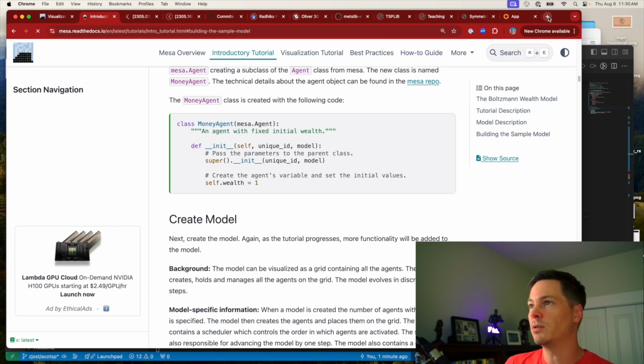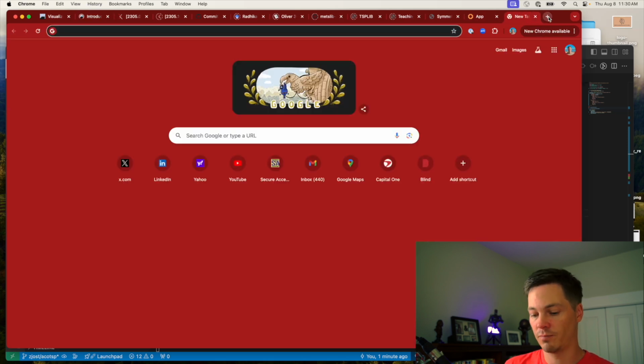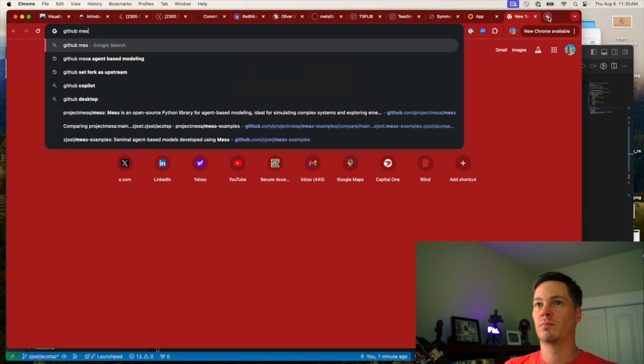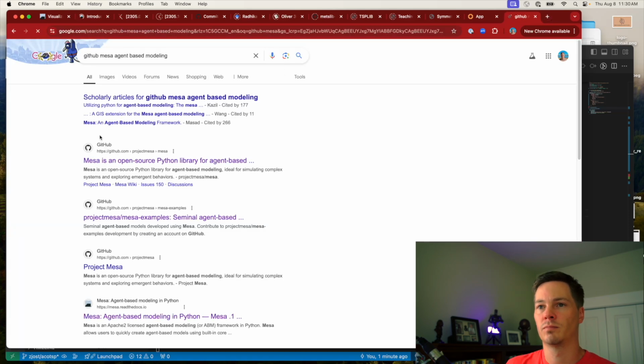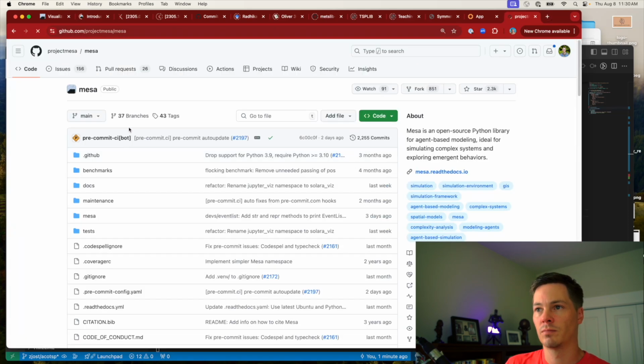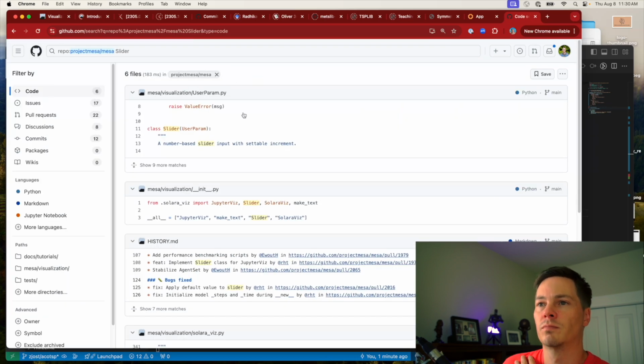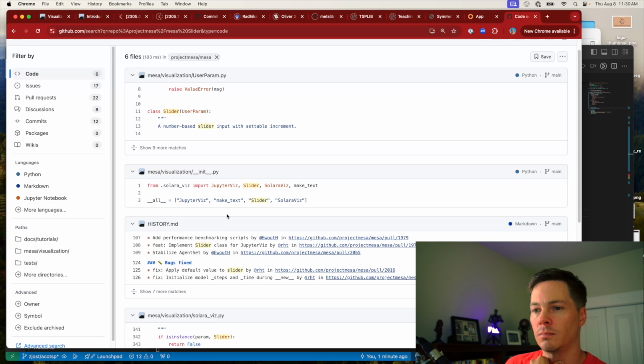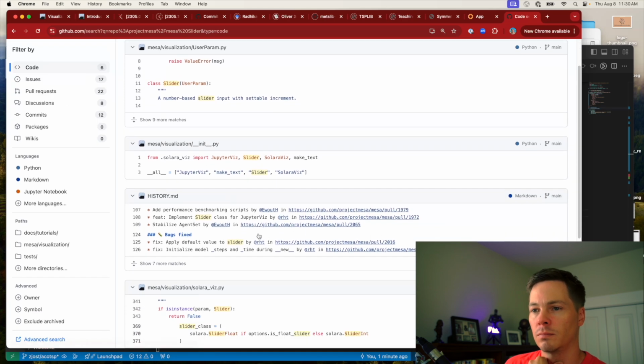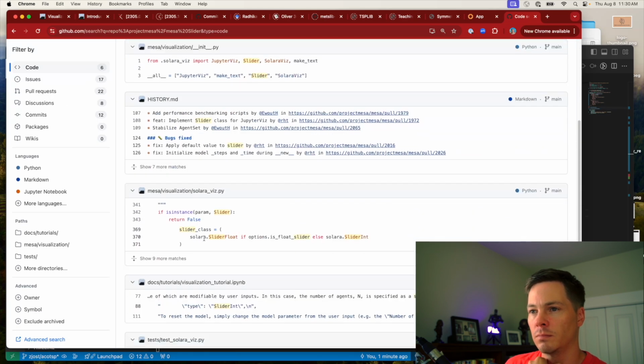I guess one thing I can do is just search in GitHub. Slider float.